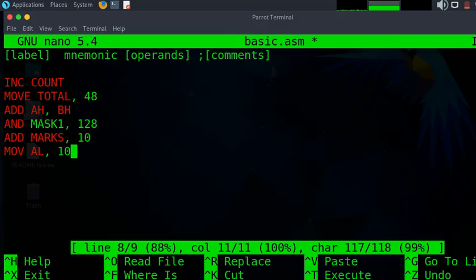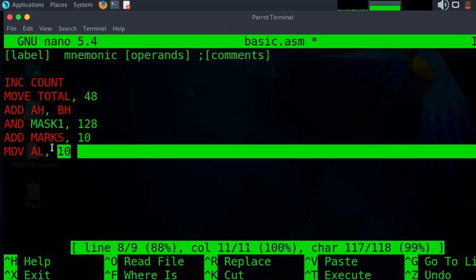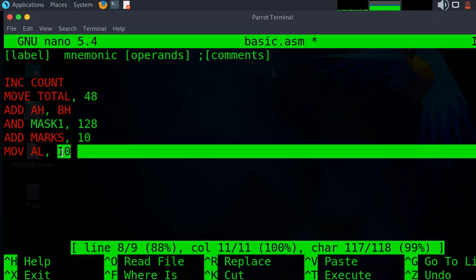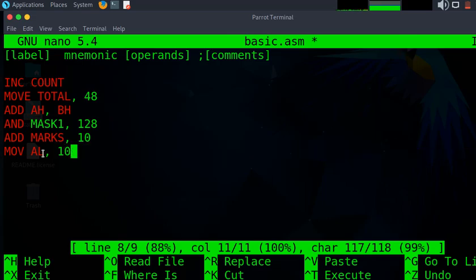You have seen how we use these statements, and how we use the mnemonic keywords. If we use MOV, this is going to move the second operand into the first operand, as you can see there.